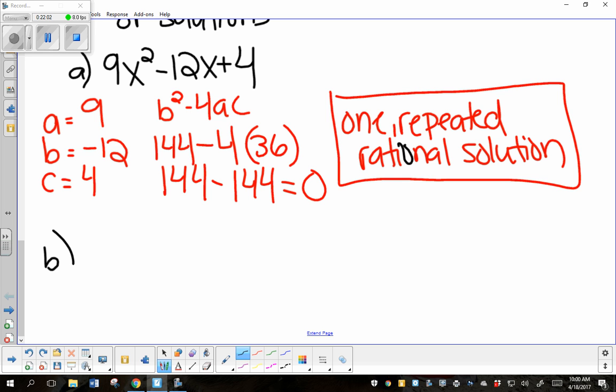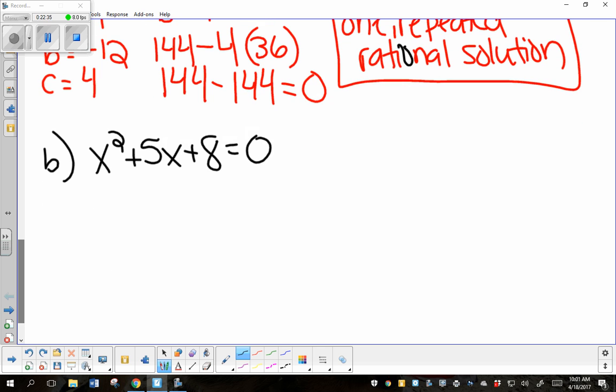All right, so now we're going to have the same instructions here. We're going to determine how many and what type of solutions. Here's our equation. X squared plus 5x plus 8. We really should write equals 0, too. We need to know what it's equal to. So we're trying to figure out how many solutions, meaning how many x-intercepts. How many times does this thing cross the x-axis? So we always want to write down what our A, B, and C are. And if you guys do this, it will help us figure out where you went wrong.